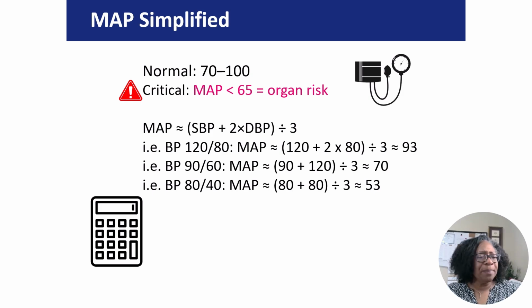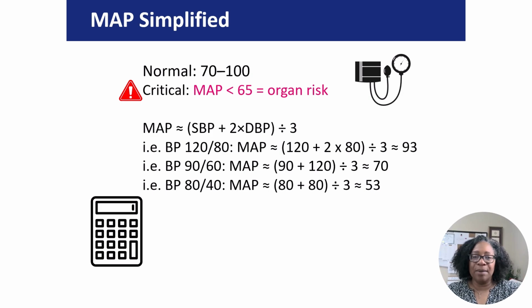Now, you don't need to memorize the full formula on the NCLEX, but I have it here, just in case you need it. So MAP is near, I don't want to say equal, so near a certain number. It's never exact, but you're going to take your systolic blood pressure plus 2 times your diastolic blood pressure. Once you get that number, you divide it by 3.